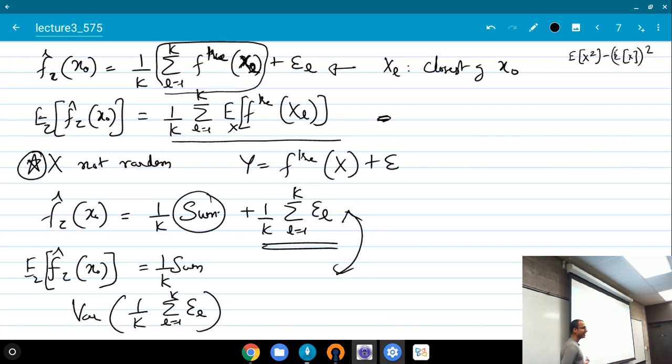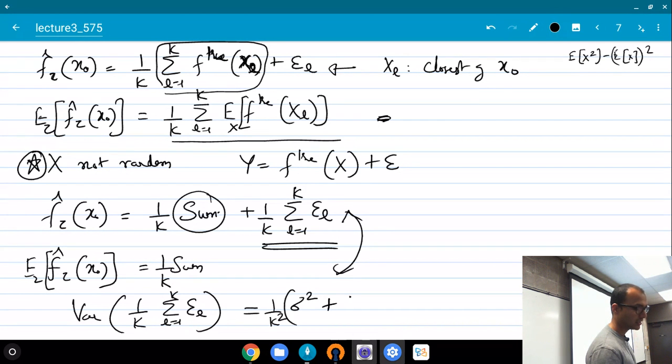Why is it the variance? Only because I can write this guy minus its mean the whole square and take the expectation with respect to the epsilons, and that is just the variance. Okay, and this variance is nothing but 1 by k square times sigma square all the way plus sigma square, k times.